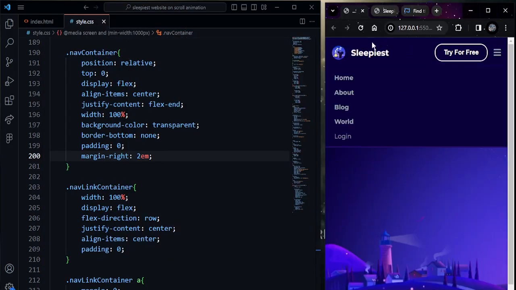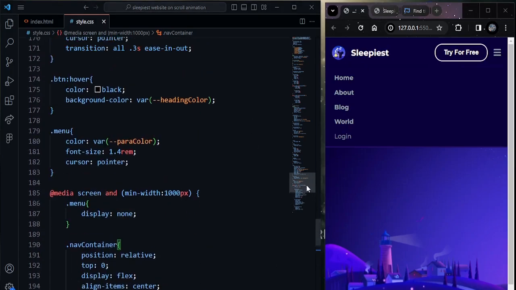Now I'm going to hide and show this menu. When I click on this menu icon, I'm gonna show these navigation links, and again when I click on this menu icon, it's going to hide the navigation links. It's so simple.